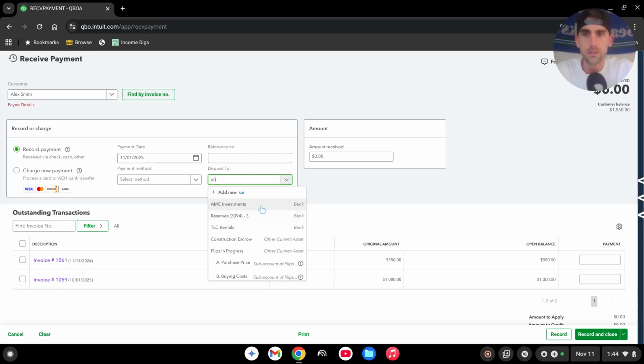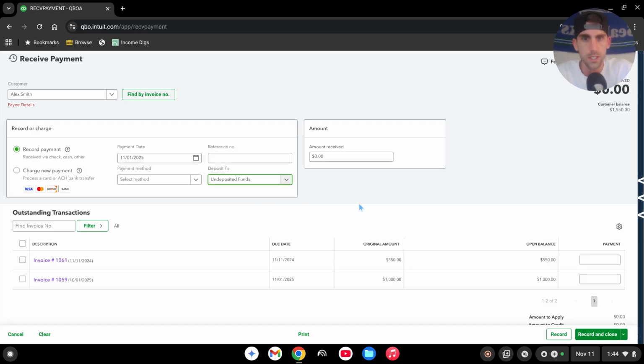And this is going to undeposited funds because we had nothing marked as I was showing you in the other page, assuming that it's already going to undeposited funds. And this payment method will say something like QuickBooks payments or something similar to that. And then we have this invoice that's going to be marked as received. So this is happening automatically in QuickBooks.